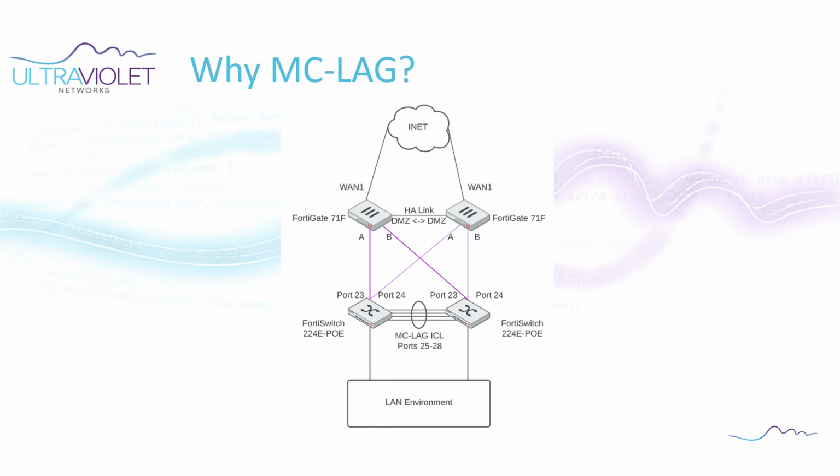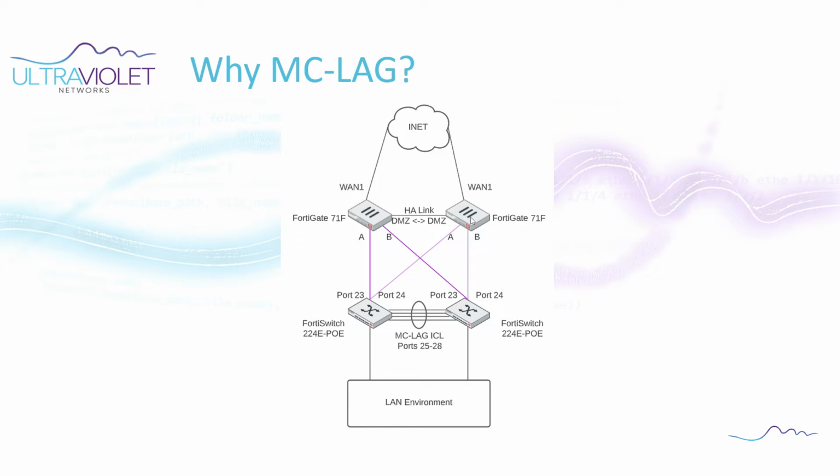And it looks something like this. You could have four switches down at the switch tier, but let's just say we had two switches we wanted to connect up to our FortiGates for redundancy's sake. If one of the dark purple links dies, our LAN environment won't care, because if a packet comes up this link and this link dies, it can span the multi-chassis lag inter-chassis link and go up the A link if A is the primary firewall. Conversely, if B is the primary firewall and link A dies and a packet comes up, it can go over the MC lag inter-chassis link and go up the B link.